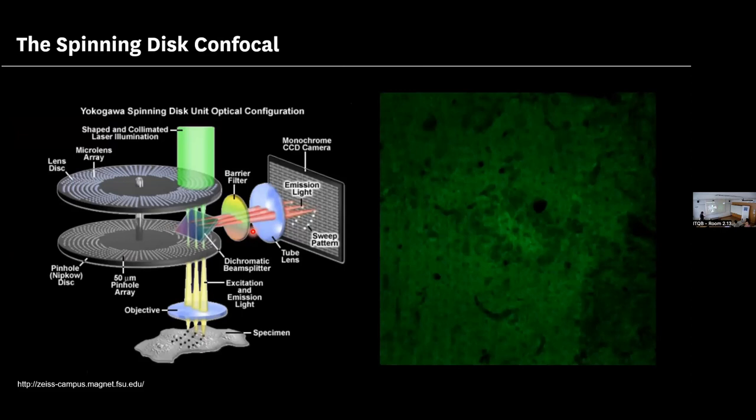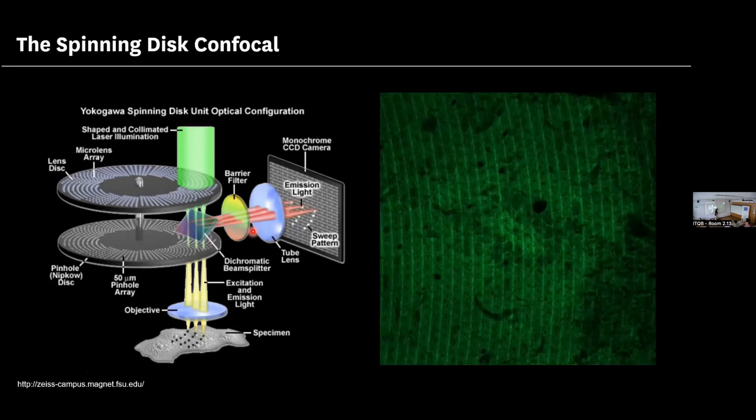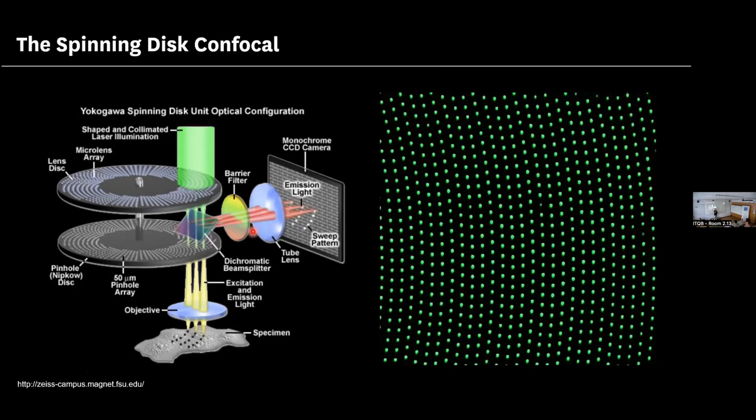So this is a spinning disk image from a sample from a spinning disk at the IMM. And what I did was that I stopped the spinning disk so you can see where the pinholes are and how the image is acquired. So we have a scanning of the sample, and as the disk slows down, now you see where the pinholes are. Don't do this if you are the spinning disk.